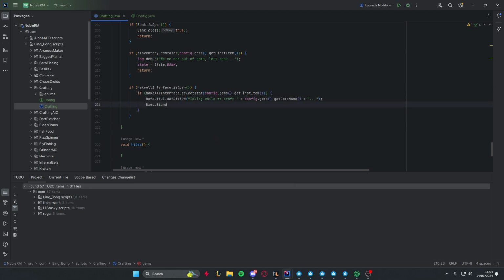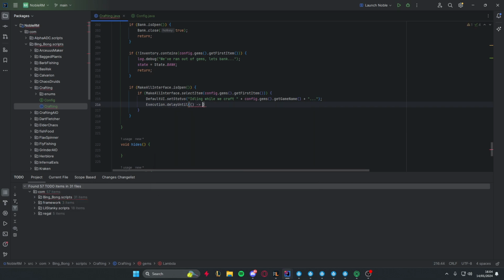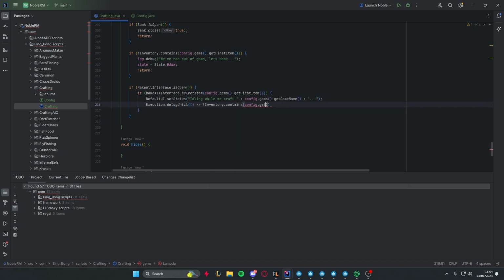So execution dot delay until the inventory no longer contains gems dot get first item. And we'll put it down as a 30-second timeout, because it does take a while.